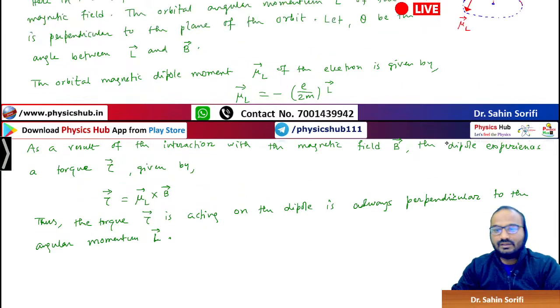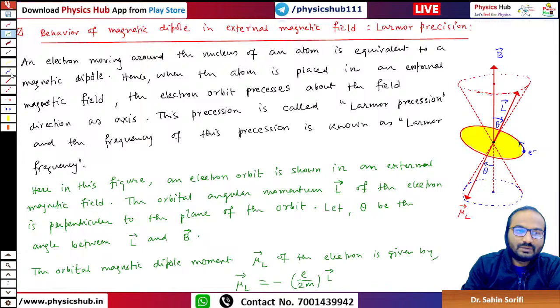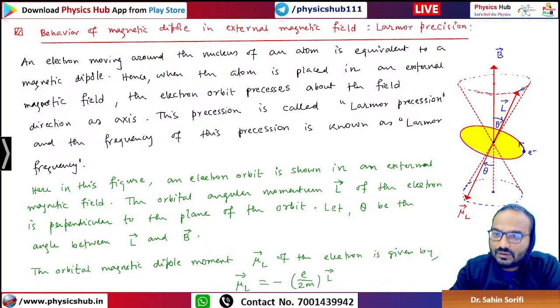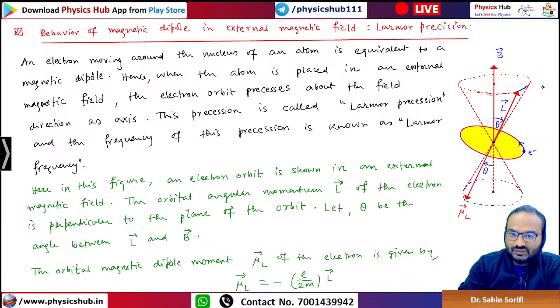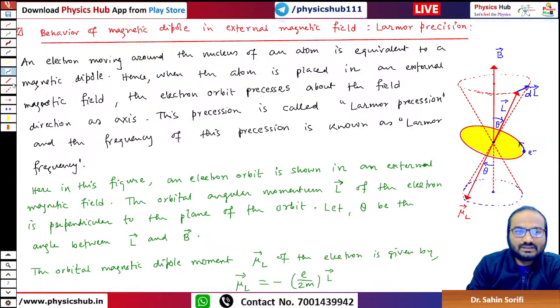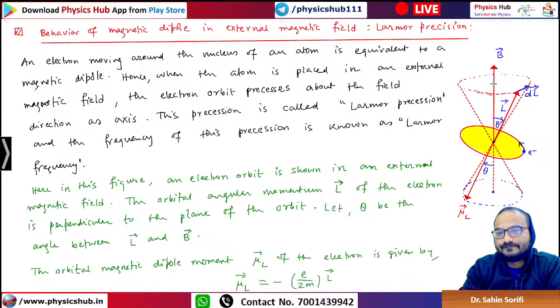So let's say we take this along this direction because of the torque acting on this orbital angular momentum. Because it acts in a perpendicular direction, L will be displaced. Okay, so let's say this displacement is dl. Now if this is theta, if you add this, previously here it was, now it will be here.